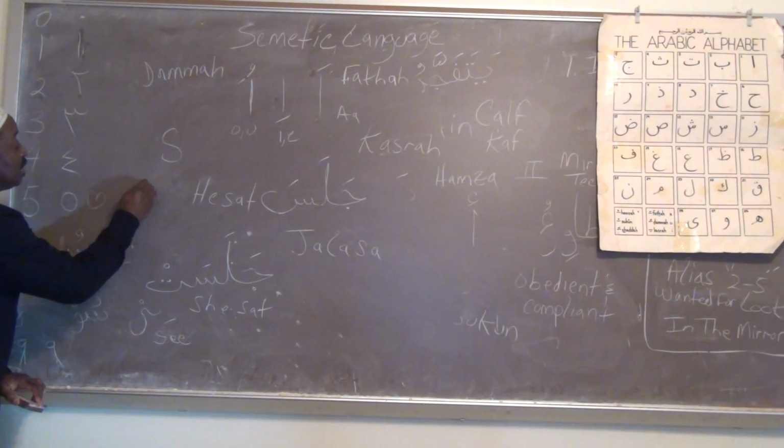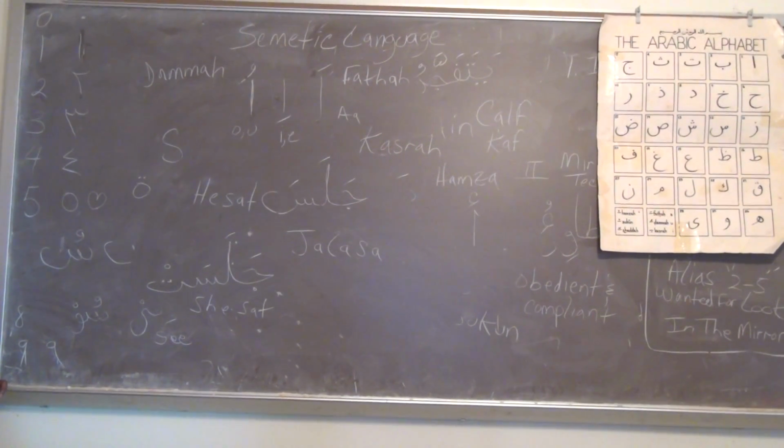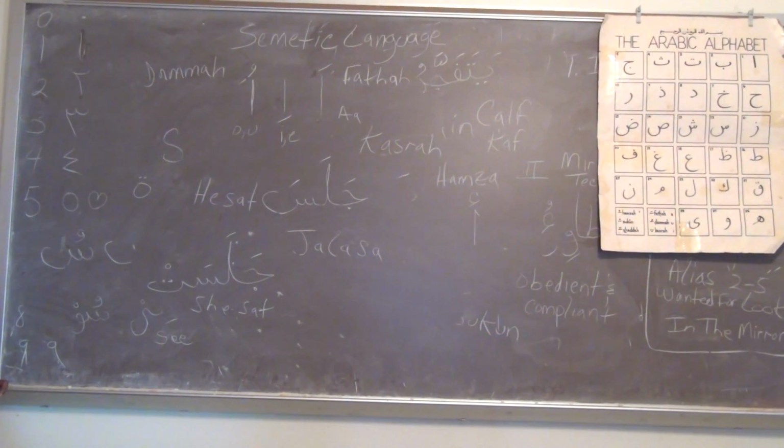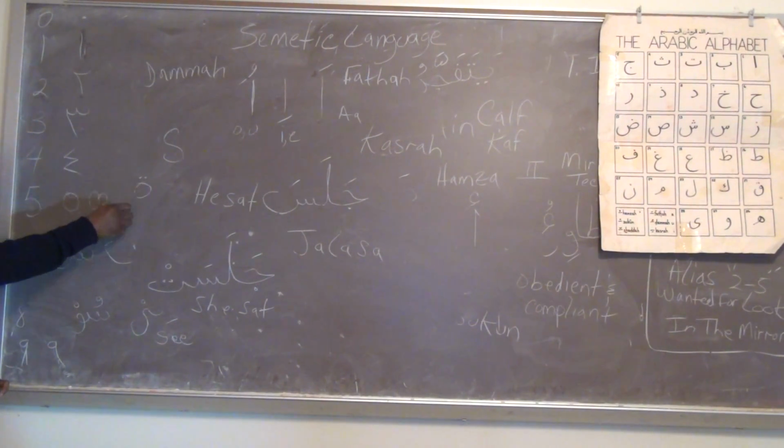Another letter. Let's do this. We call this letter here the round T. The round T. And what is the name of it that we call it? Ta marbuta. Right. So it's the rounding. This means the feminine. We make things in Arabic feminine most of the time by adding the ta here, or the round T. But it's not pronounced when it's at the last letter of the sentence. Then this ta right here turns to H. To H. Okay?